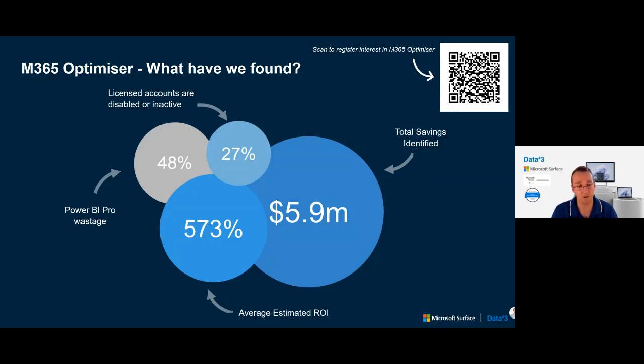That could be an E3 license, an E5 license, or any of the other app licenses as well. And as you can see, there's a lot of wastage in the Power BI Pro area. So we keep an eye on, are they actually using Power BI Pro itself? I think the scenario there is that a lot of users will request Power BI Pro, they'll make use of it, and then they might not make use of it again for some time. So you can reassign those licenses to other users, reharvest them to save on cost there.